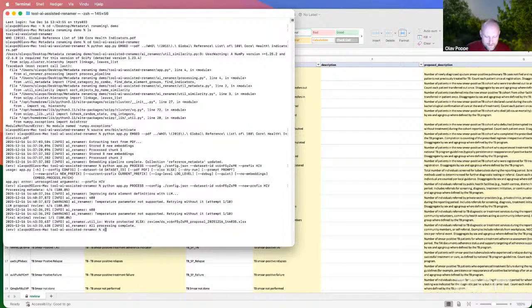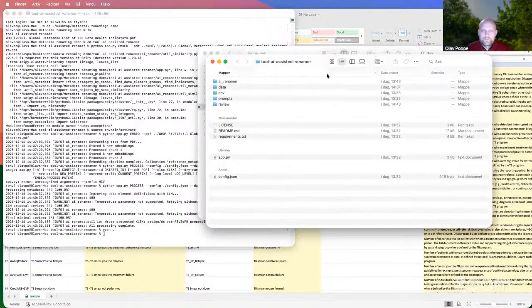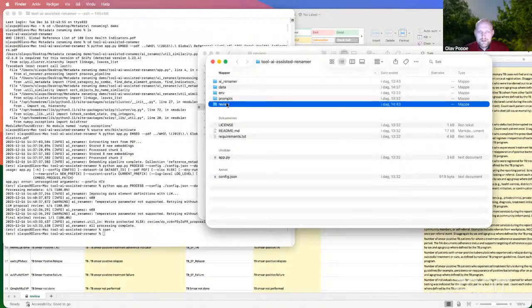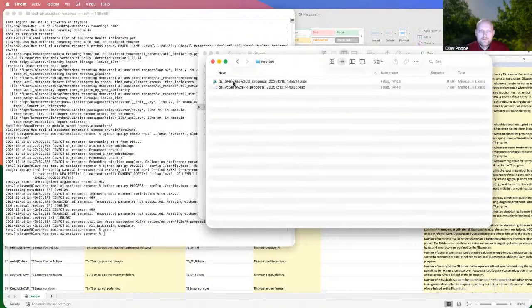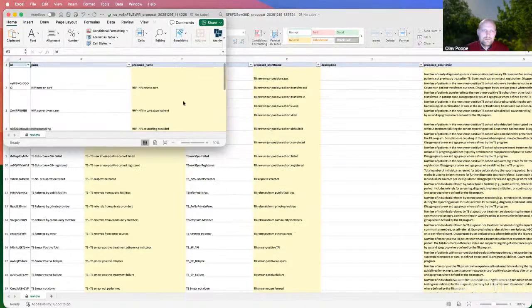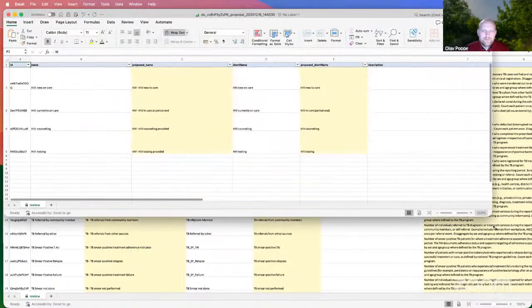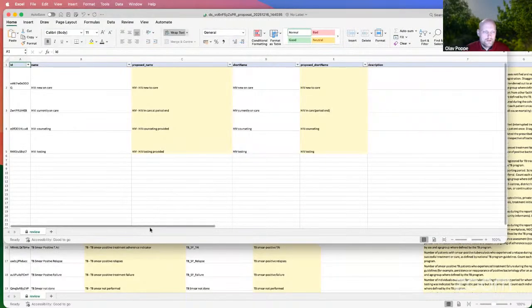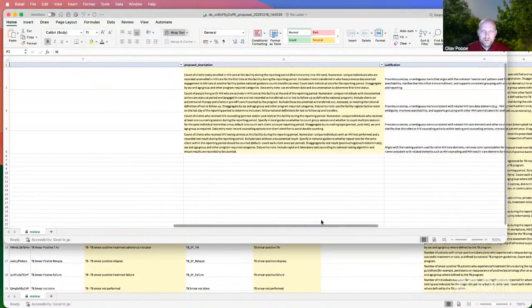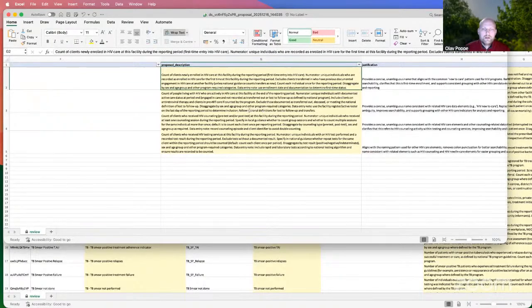Okay, so that one is also done now. So for the HIV, we have now another Excel sheet. This is what it's proposing here for the new names, short names, and it's adding a description as well.